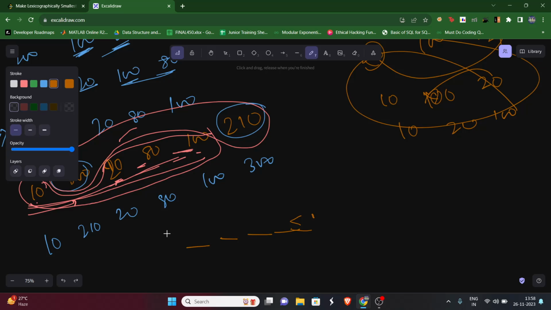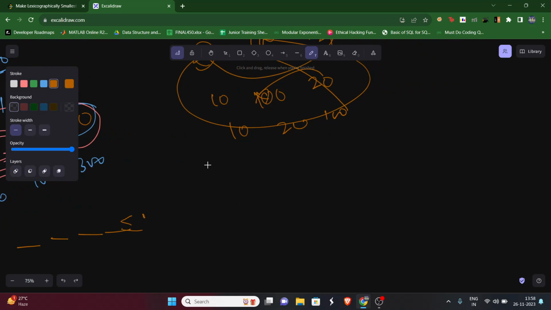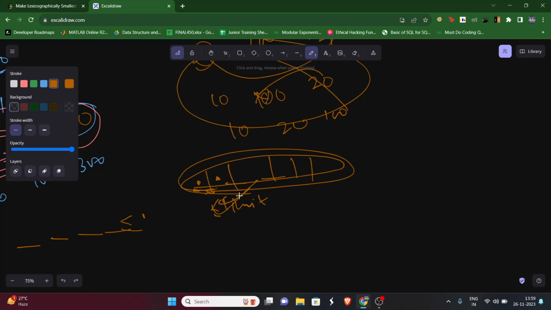Listen carefully to what I am saying. If we have a group of numbers where, in its sorted form, the difference between two consecutive numbers is less than or equal to the limit, that means we can sort that entire array. That's it, my friend. That was the answer.